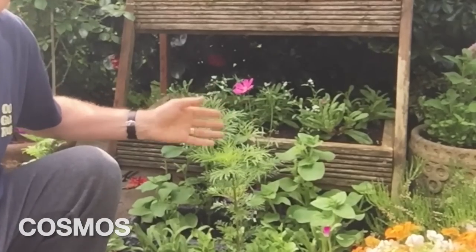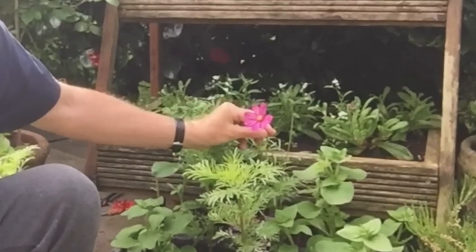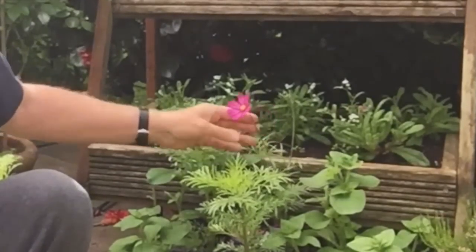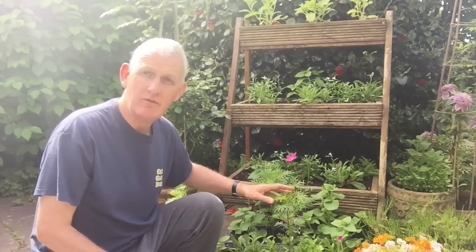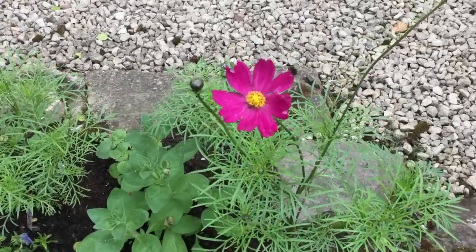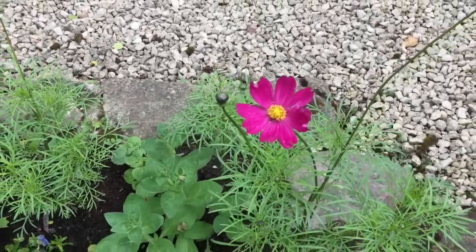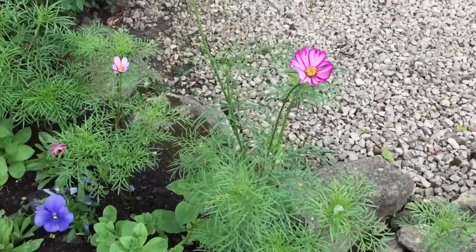And as you can see here, the flowers are absolutely beautiful. They open out fully with all of their petals on display and have a really nice range of colours. Something else I really love about cosmos is that I love the foliage as well. It's slightly different from most other types of flowers. This green, vibrant foliage really enhances the flowers themselves and provides a wonderful display when they're in flower beds or in pots, as you can see in front of me here. These will have a range of colours from pinks and whites and blues in this variety.